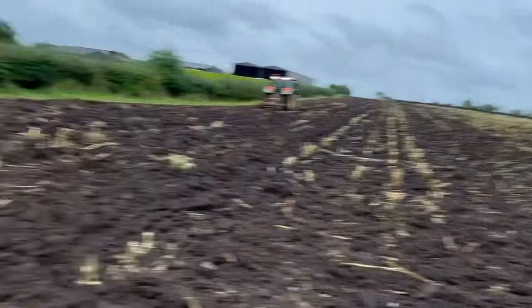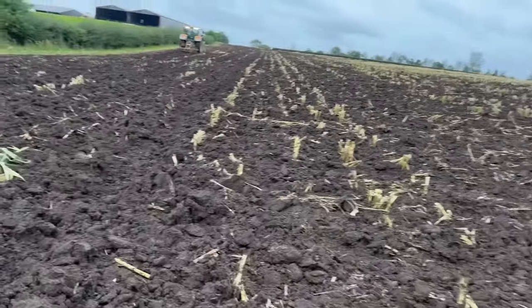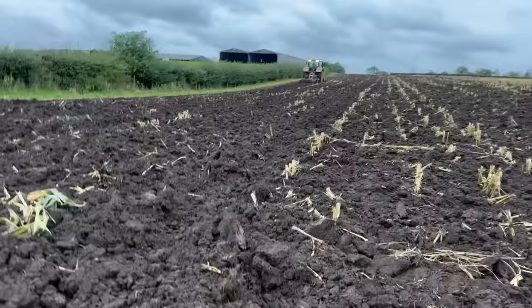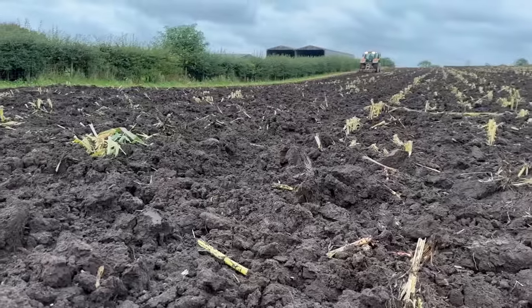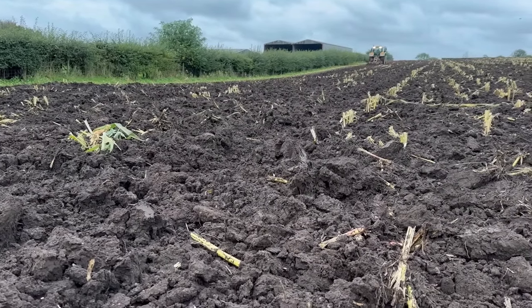Been through it with the shakerator. Let's go and have a quick look if we can. So you'll see in a minute that he's turned the soil over, but he's not turned it over like he has with a plough, which you'll see the comparison of in a minute because he is about to put the plough on.